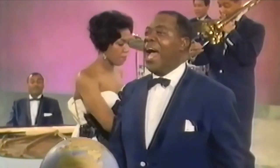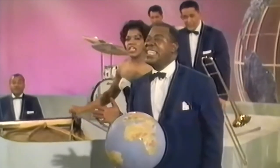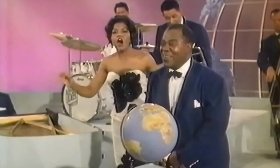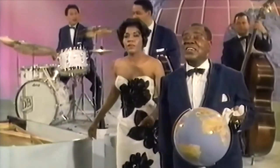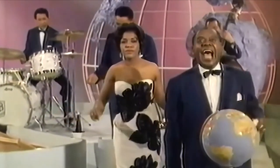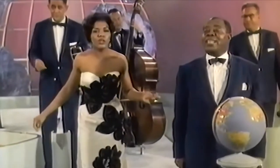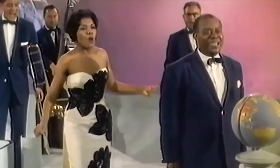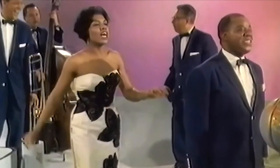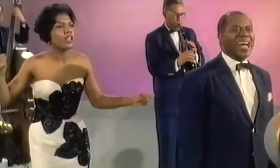Everybody sing. Now when the saints go marching in, now when the saints go marching in, yes, I want to be in that number. When the saints go marching in. Sing it again. Now when the saints go marching in, now when the saints go marching in, yes, I want to be in that number. When the saints go marching in. Y'all sing pretty out there.